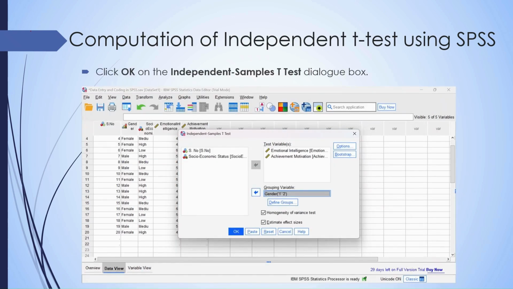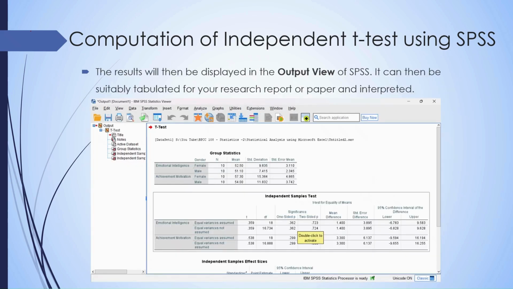And when you click on continue, the smaller box disappears and we have this initial box, which is independent samples t-test, where we have put in all the variables in their places and defined our variable also. Now finally click on OK. And when you click on OK, the result will be displayed in the output view of SPSS. See, output view. All the data that you want calculated about independent sample test, it is selected here. It is done here. Okay.